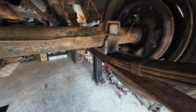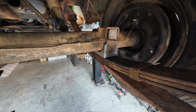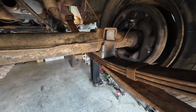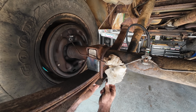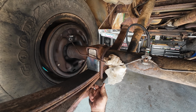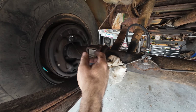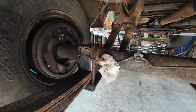So we're going to let down on our jack, and this thing in theory should sit like it needs to sit. We'll get our U-bolts on. We'll clamp everything down. Alright, let's get a couple of threads started here. Alright, we got our U-bolts on. Everything seems to be in place. I have to do a little bit of beating and banging just to make sure everything sits like it needs to sit. But guys, that's it, right?